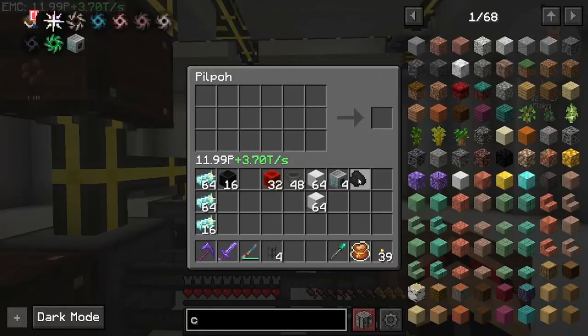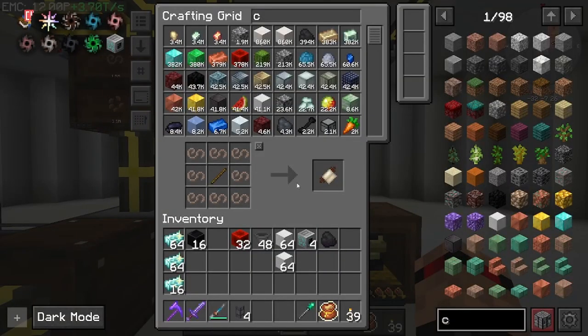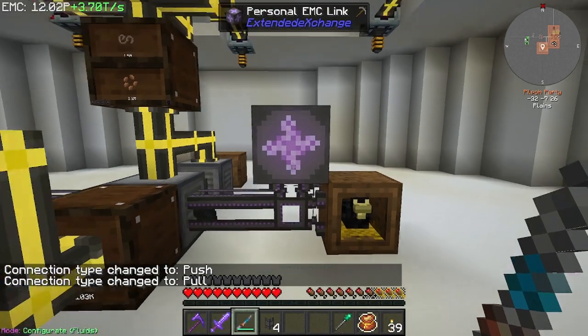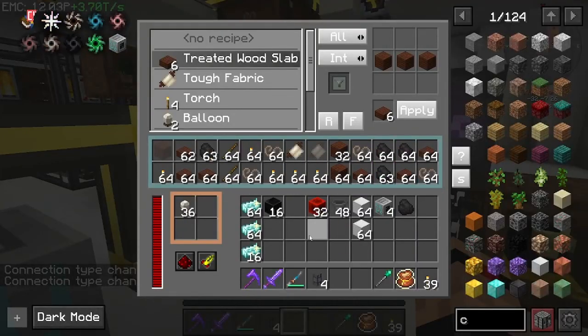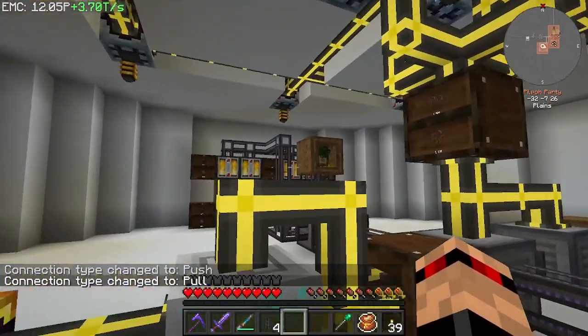Coal. And then... Is that a thing? Is that working? Oh, it looks like it's working. Maybe I don't need the chicken now. I could do that with the logs as well, if I'm honest.